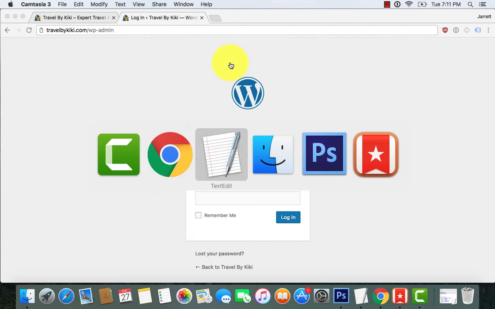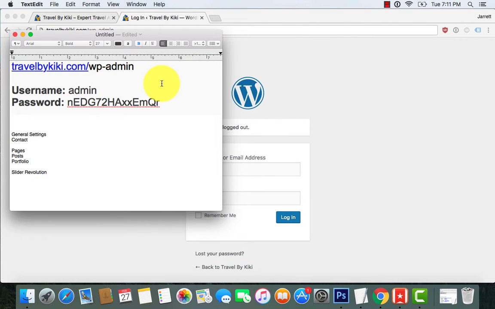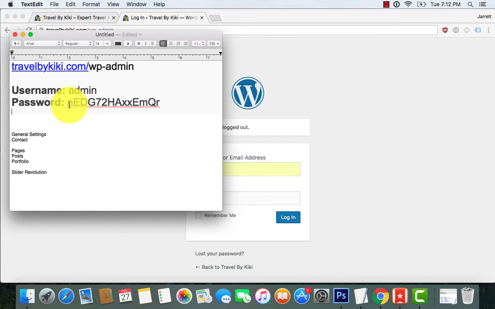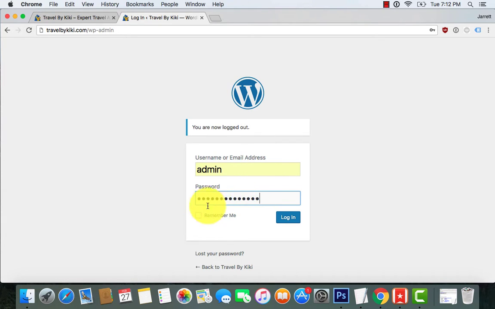And I'll also make sure to send you the document that's got all this stuff in there, so that way you can save it someplace. All right, so right now we're at the address. Then let's go ahead and grab our username here, which is admin. We'll put that in. Next, it's asking us for our password. We're going to grab this password right there. Feel free to pause the screen if that helps. Pause the video.